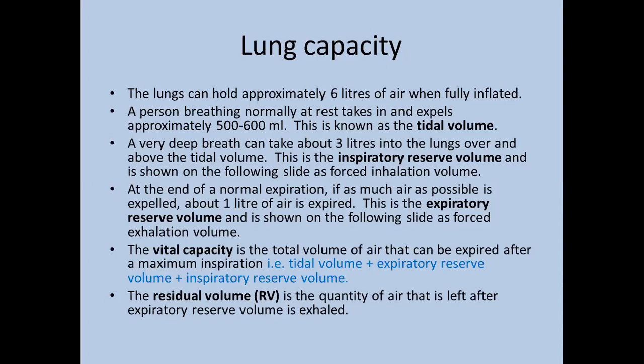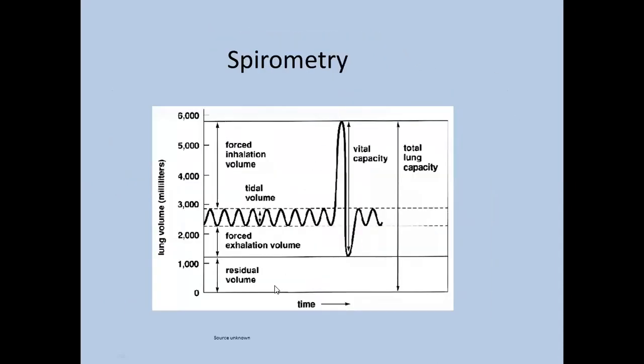At the end of normal restful breathing out, that's obviously tidal volume breathing out, it's possible to expel more air than would be breathed out during normal tidal breathing. And that is expiratory reserve volume. It's about a liter of air, and it's shown on the following slide as forced exhalation volume. Let me show you the next slide, and then I'll come back to this one.